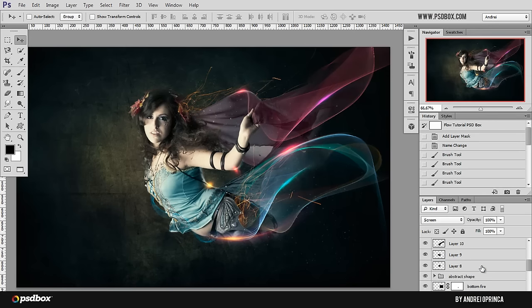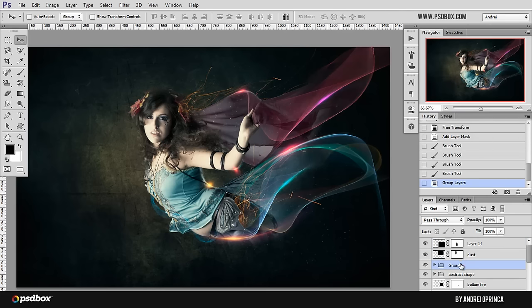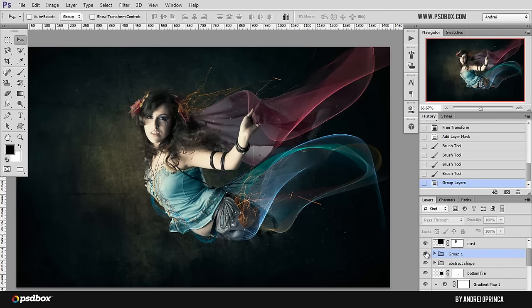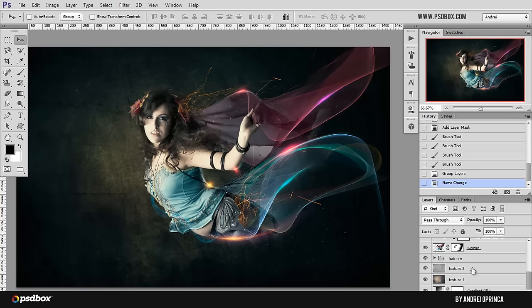But what I'll do first is group all these lens flares, and I'll rename this distorted flares. That way I have a bit more space on the palette. And I'll paste those colored lights under the woman layer.